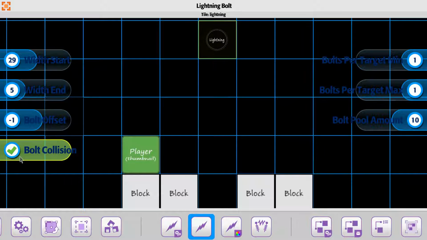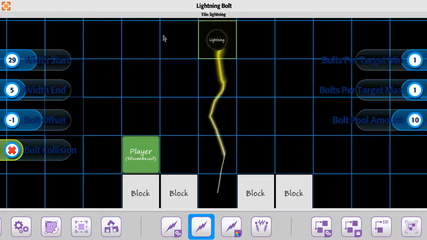Bolt collision right now, bolt collision is basically saying when it strikes, it actually creates just a box. Currently it's just a box. Eventually we'll connect it up based on the angles and the pieces for it, but it'll be a box that goes around to provide a wall for objects to not move through.